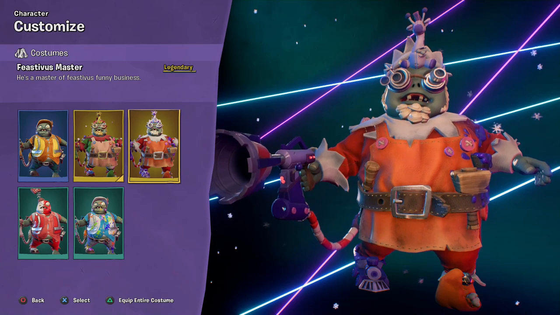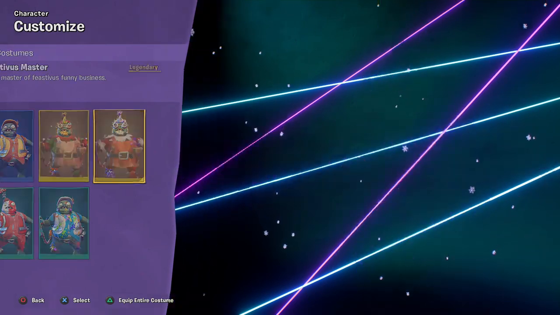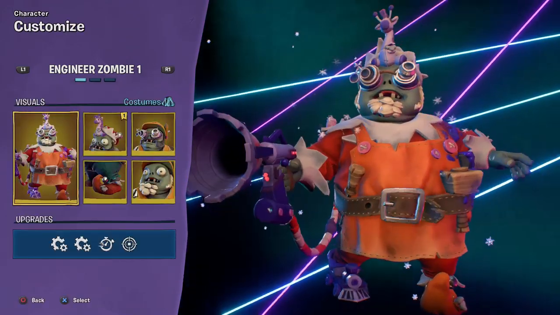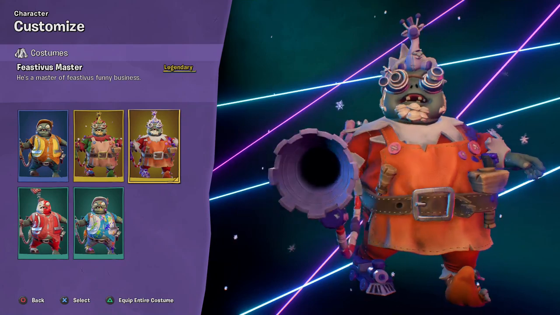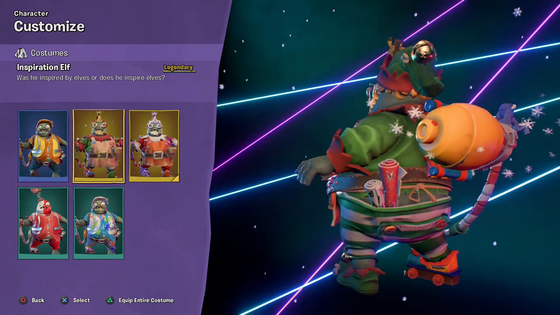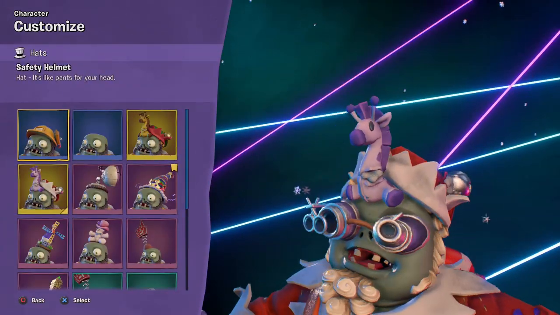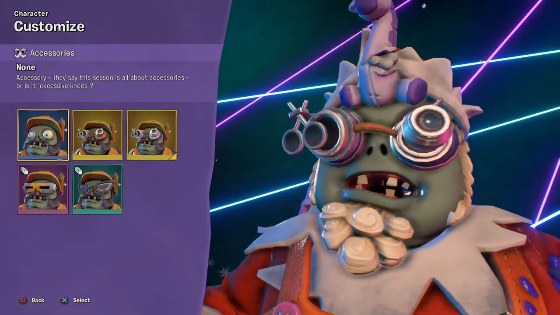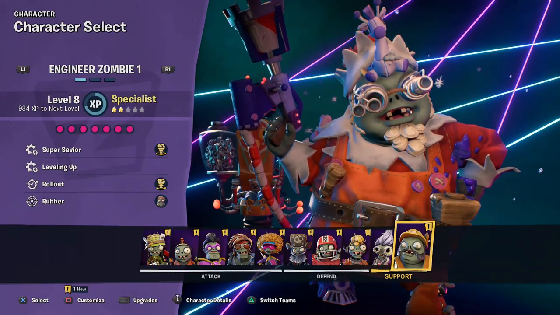Of course, he is a master of Feastivus funny business. Very, very cool. So we're going to equip the entire costume right now. Obviously, it is a recoloring of the Inspiration Elf, making him look a little bit more like Santa Claus than an elf. I like it a lot. I like the coloring, and I like how they changed the giraffe so that he looks purple. I don't know why. I just like the red, orange, and purple color combo.